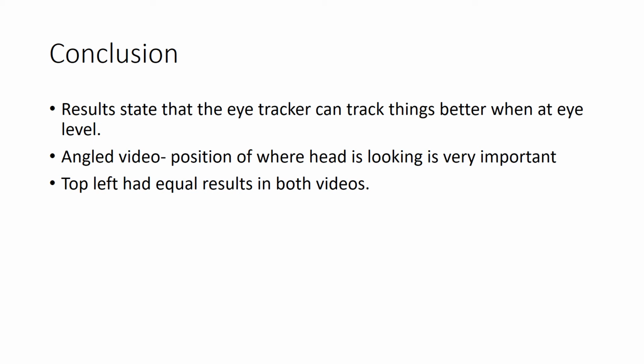The angled video only had the top left with accurate results. Again, this could be because the user's head may have been facing the top left more than the other three, and the user may have been forcing his eyes to look in another direction without moving his head. In conclusion, the top left target had the best results in both videos. Maybe this may say something about how accurate the recording is when the eyes are looking in that direction.